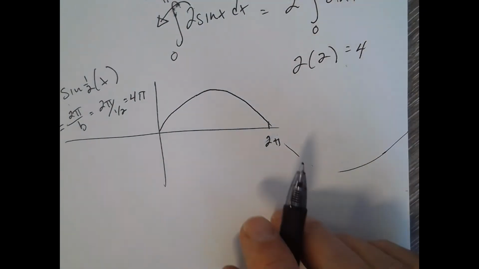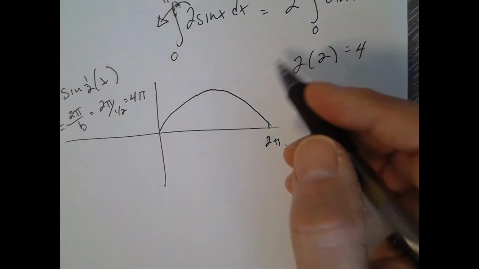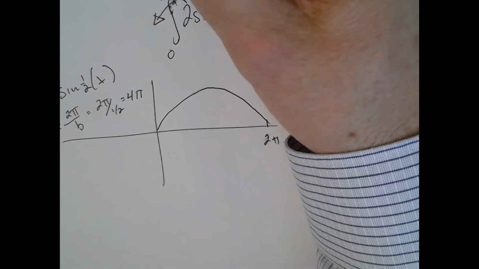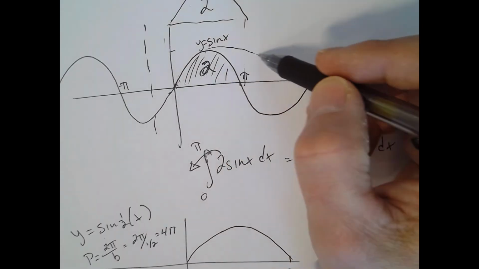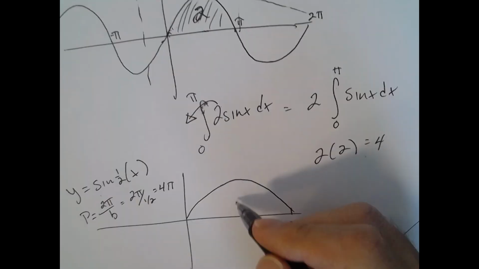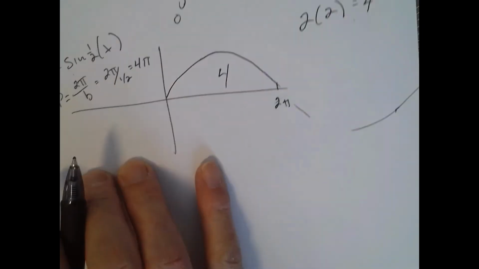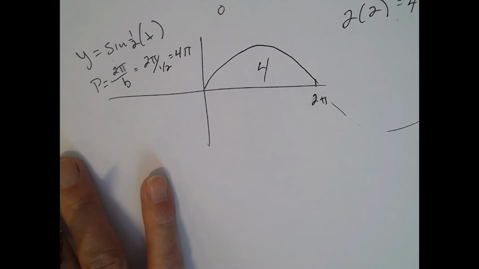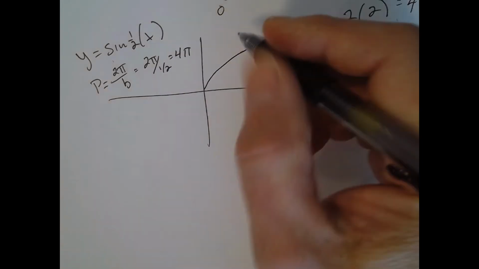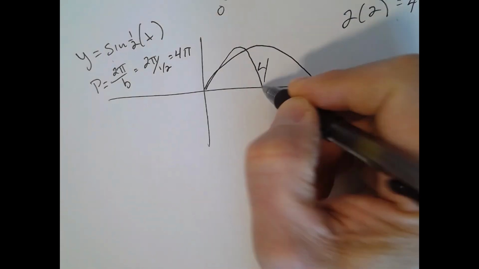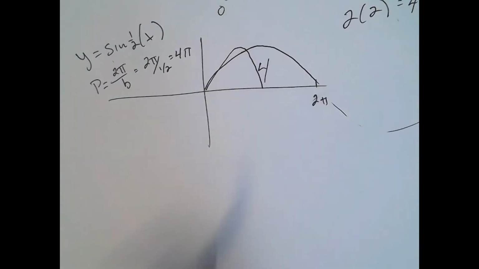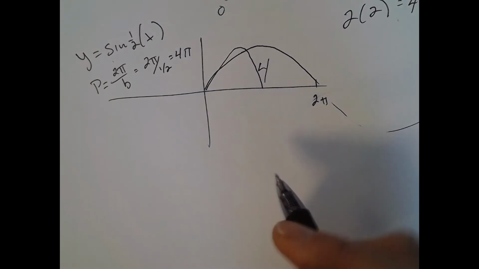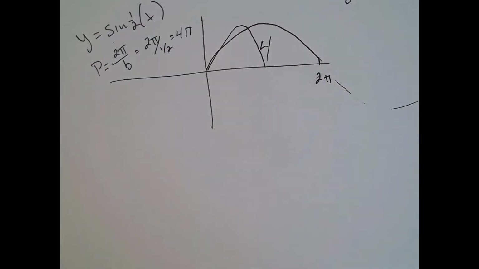So what are we trying to do? From 0 to 2 pi, what's this? It'd be like going like this. And it's doubling the area. It turns out to be 4. We don't know how to do that right now. That would be where the intuition comes in. If the regular one is this, the double length one would be twice as much. Number 9 is 0, just as much above as below. And number 10 is 0.